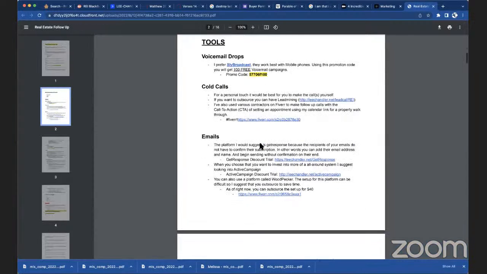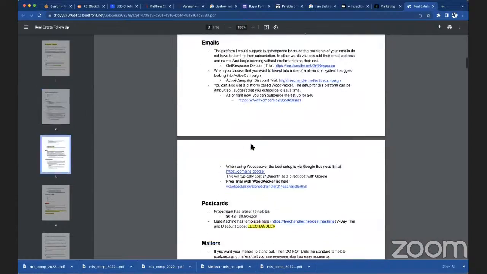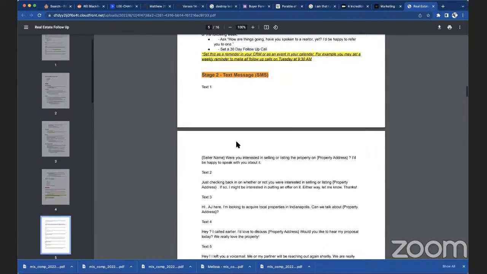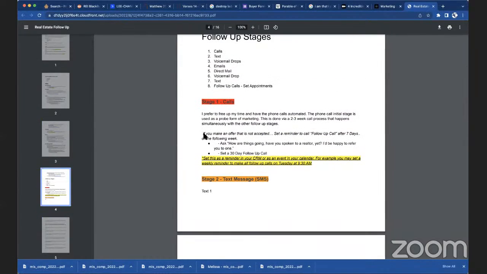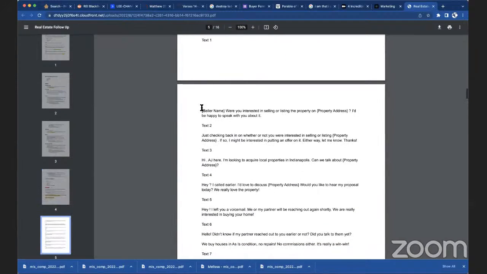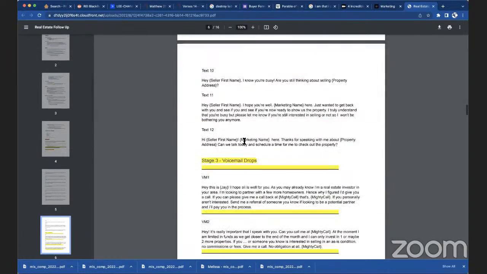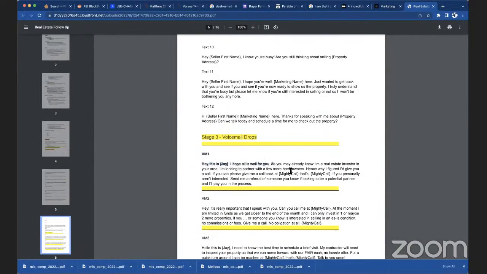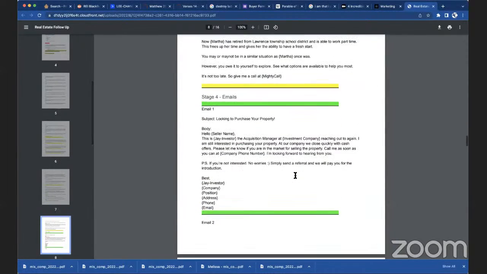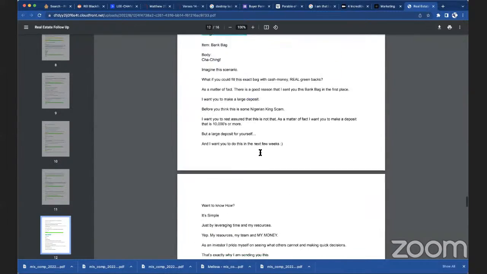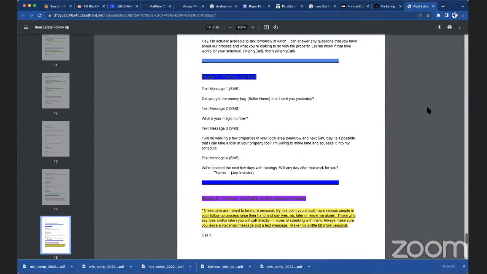Sometimes on the skip trace, we get the emails. If so, you can use the email scripts we have here for you, phone scripts, text message scripts. You just change the name from seller name to their name. Voicemail scripts as well for voicemail drops, and email scripts. If it's an email, text message, voicemail, all those count as 1 each, or you can have multiple of each. All right. Any questions there?